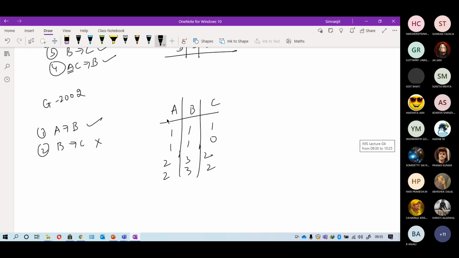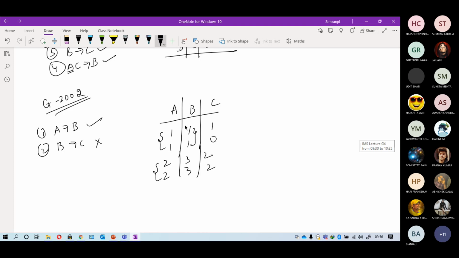Okay. So we are seeing here why it is true. So check on the left hand side, the element is repeated, 1 and 1. So right hand side is also 1 and 1. So there is no problem. 2 and 2 is repeated. Right hand side is 3 and 3. So there is no problem. So it is correct. Now check for B and C. Element is repeated, but here it is not repeating. So you can directly say it is not functional. So you're seeing here, GATE questions are very easy. The concept is very easy. If you understand this concept, the question becomes so much easy.